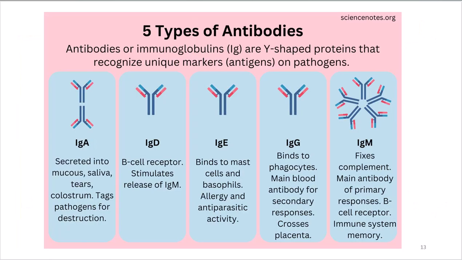So I've mentioned IgE. Just to refresh, there are a number of types of antibodies. There's IgA, which gets secreted into the gut and into our mouth and our saliva, even in our tears. There's IgD, which is very much associated with this other antibody called IgM. IgM is the first antibody that we see involved in immune responses. It's not connected with making memory cells. Then we'll see IgE, which is this antibody that binds to these mast cells and the basophils.